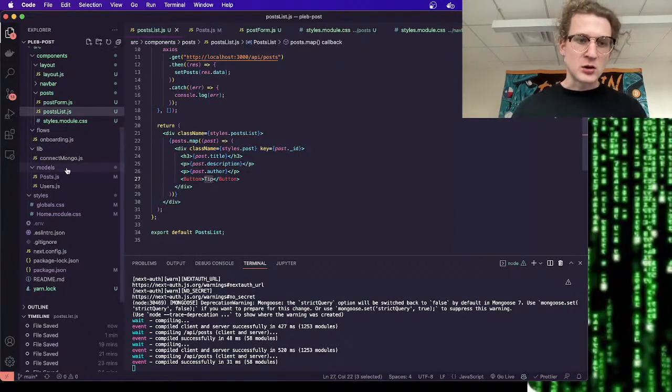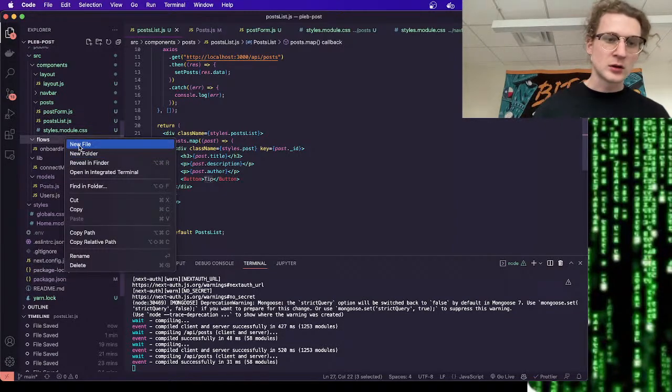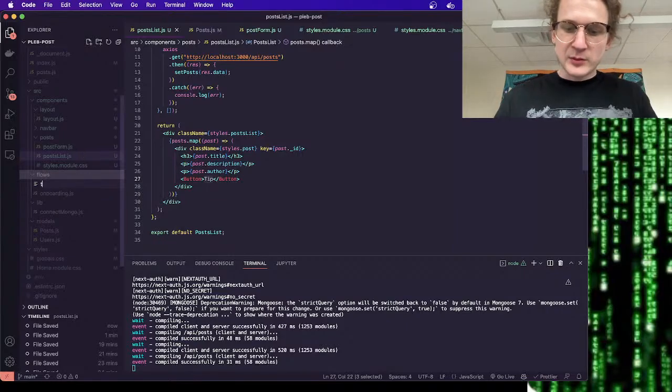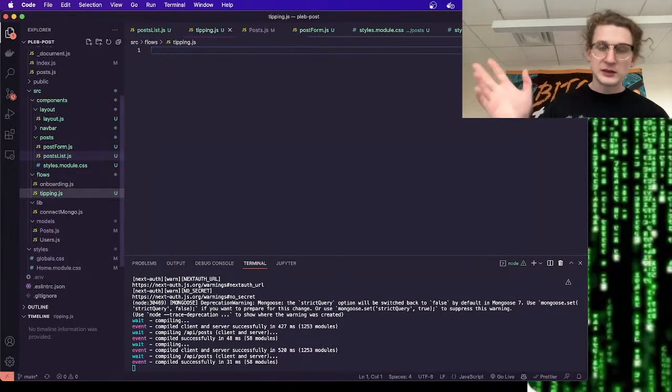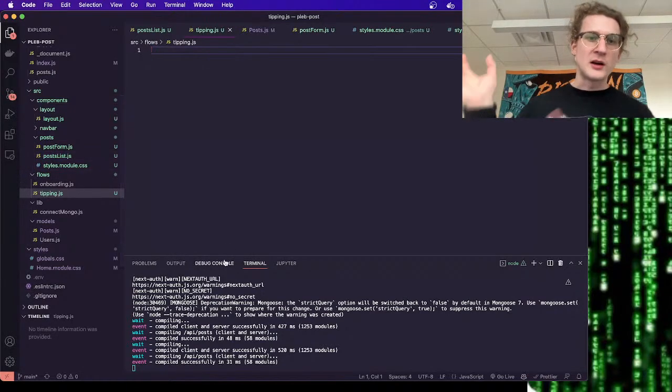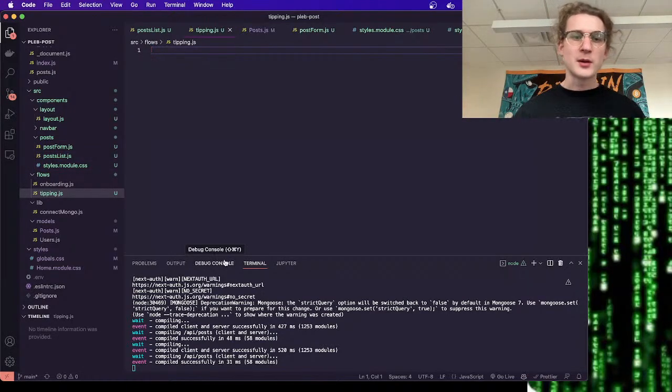So I'm going to create a new folder here in flows, and this is going to be our tipping flow. I'm going to make a new file called tipping, and we're going to have our methods here to do these actions. So I don't load up my component with all this extra stuff that it really doesn't need to know about.